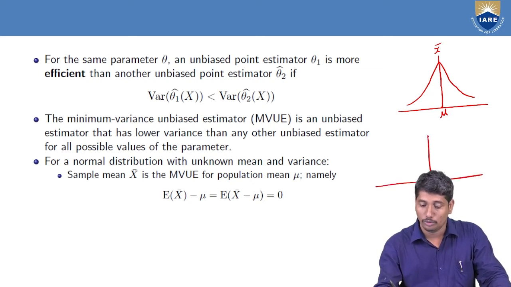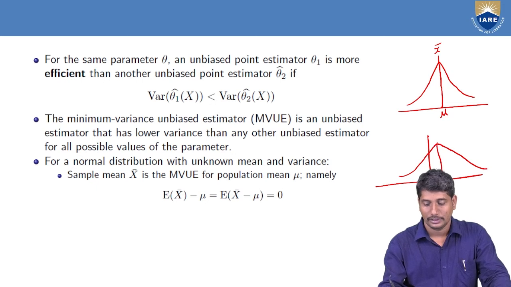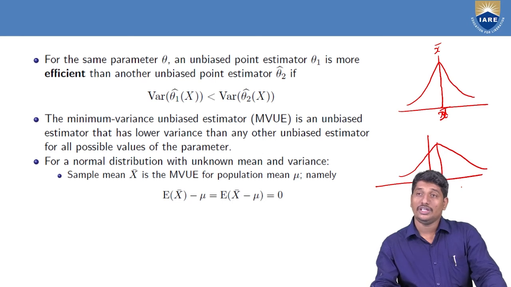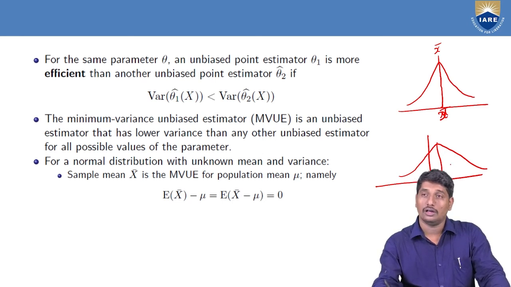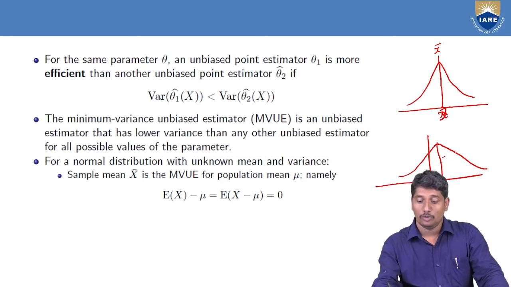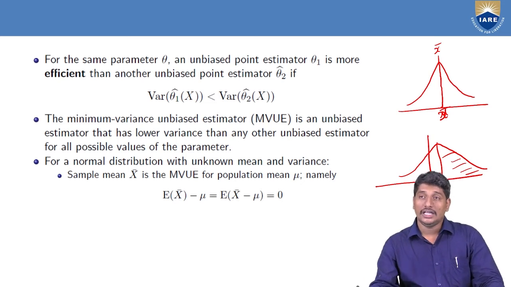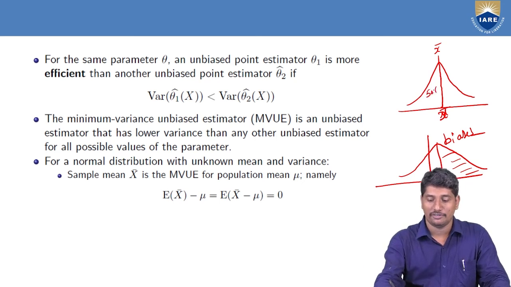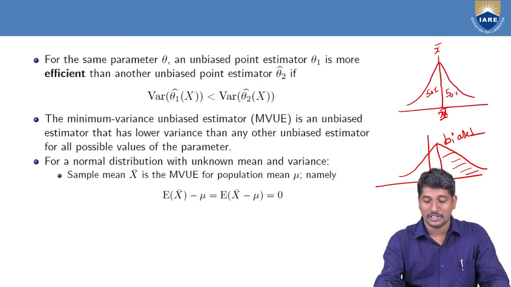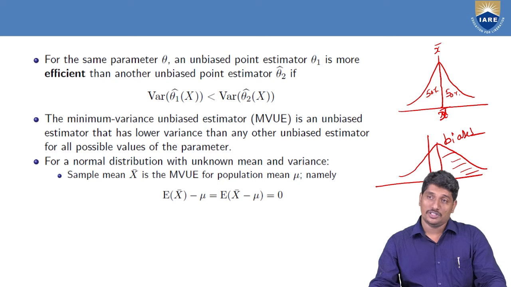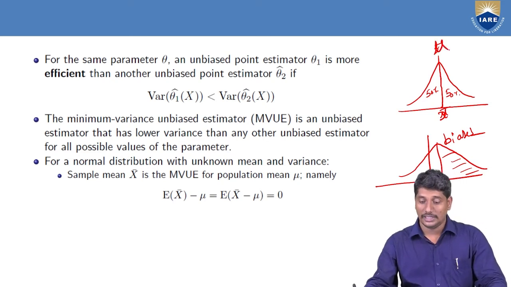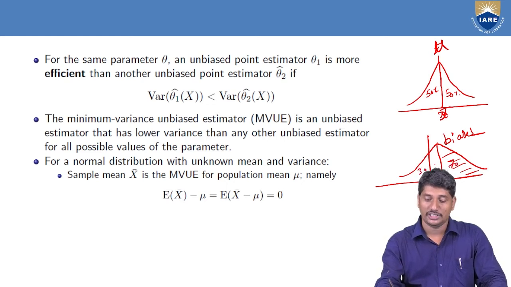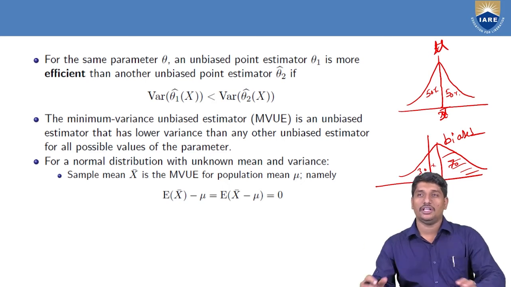But now I am going to draw one more graph. This is x bar. What you are observing here is that the right side part is wider than the left side part. That means more data is falling on the right side than the left side, and hence this is biased. If the concentration of data on either side of x bar is equal, that is, if 50% of the data lies to the left of x bar and 50% to the right, then x bar is called an unbiased estimator. But if 70% lies on the right side and only 30% on the left side, then it is called a biased estimator. So that is the geometrical interpretation of unbiasedness.